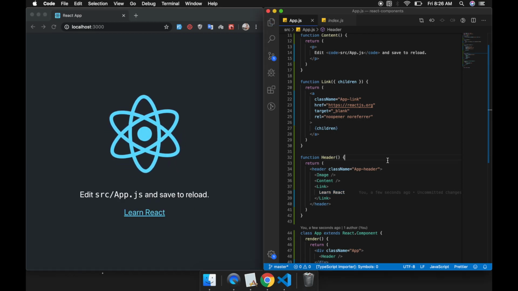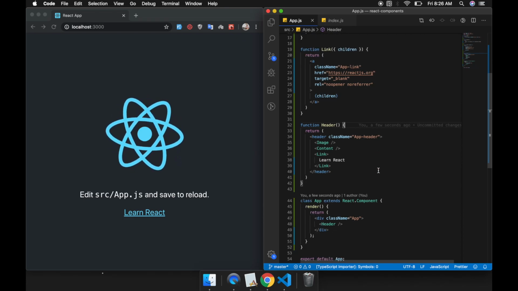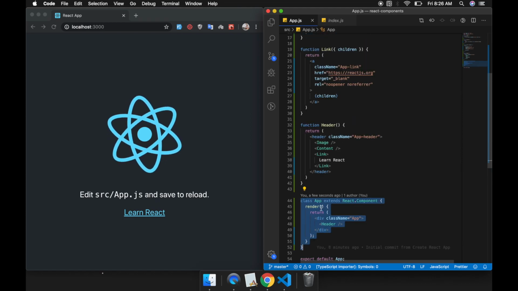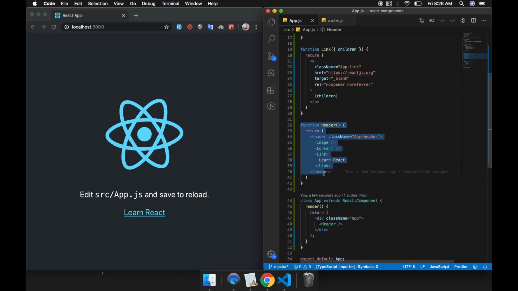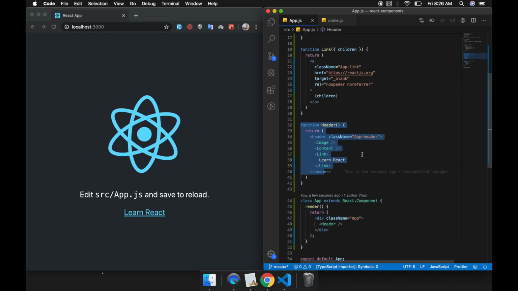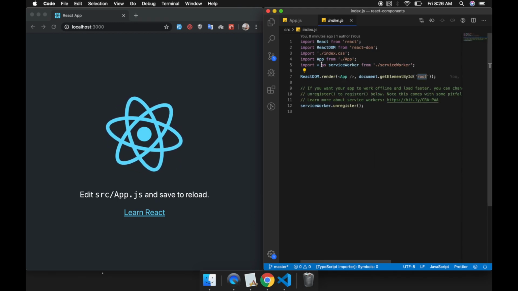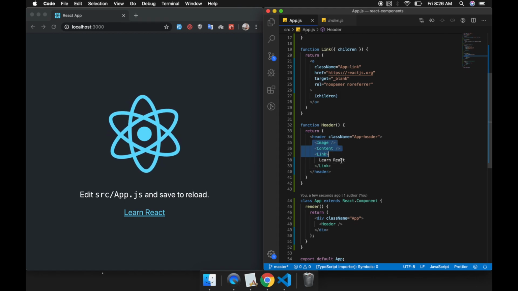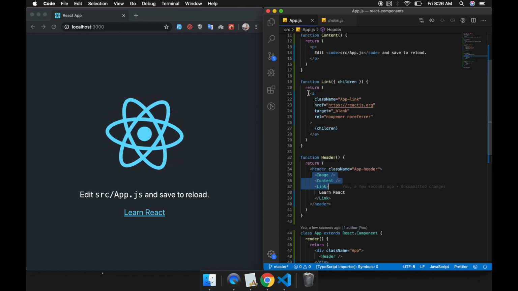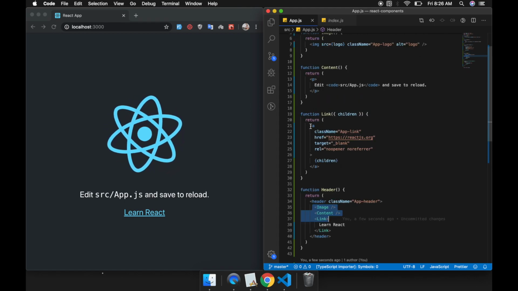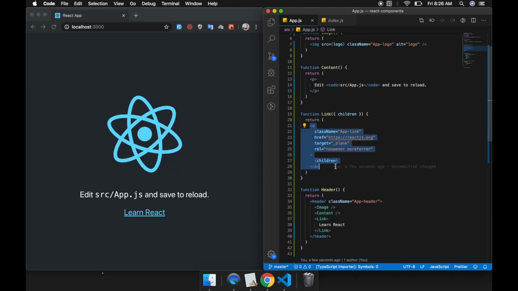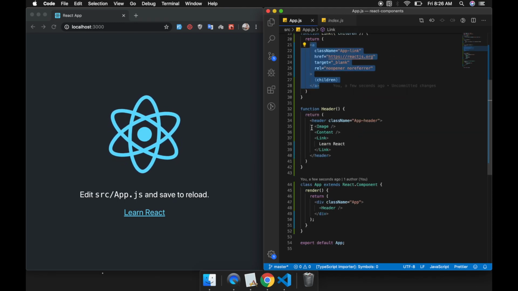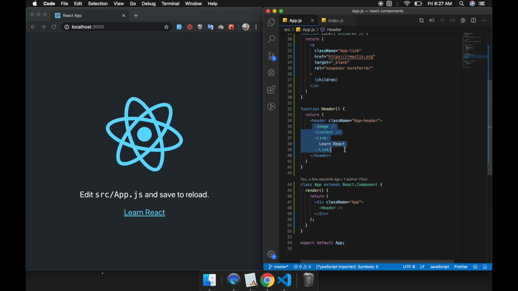Okay, now you know how to create component with class or function, and then we have learned about rendering component via React DOM, and then composing component like this, extracting our component to some parts, another component, and then composing it to be one like this.